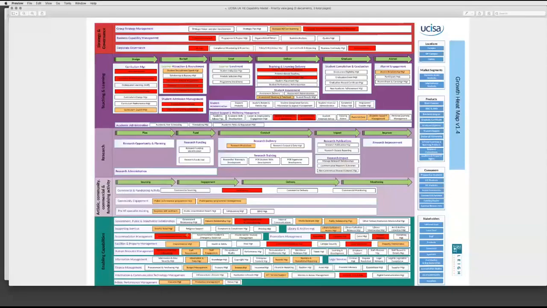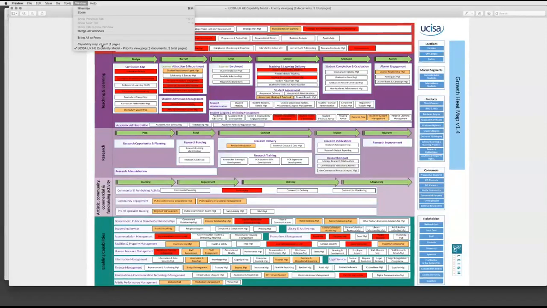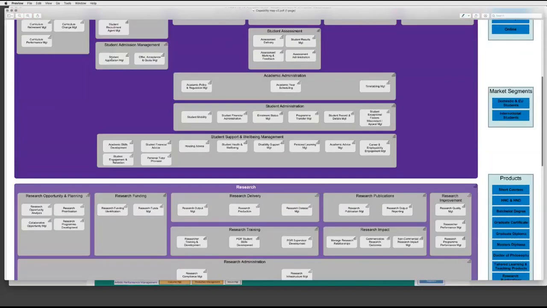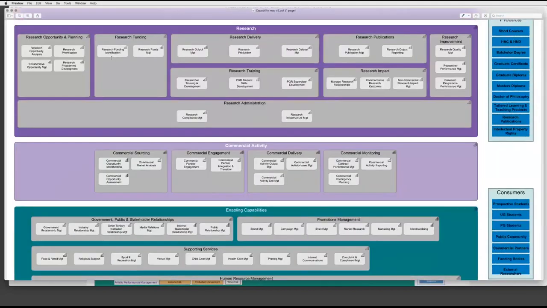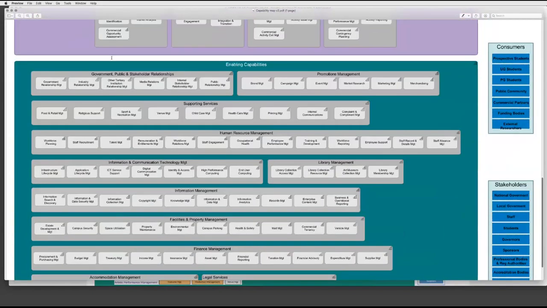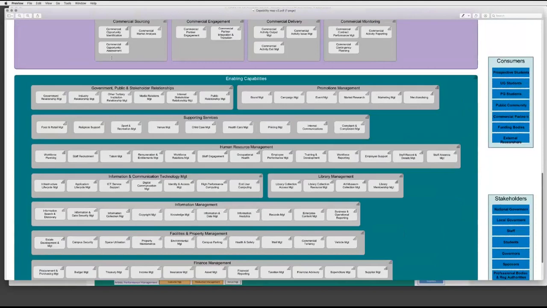Okay, so you should be able to see on your screen a version of the capability model. This is the one that was released about this time last year, a piece of work run by Ian Anderson. I was working on it with a number of people from UK universities. It's a really excellent piece of work to be involved in. I really enjoyed it. And we spent a lot of time trying to create something that felt representative of the UK university sector.